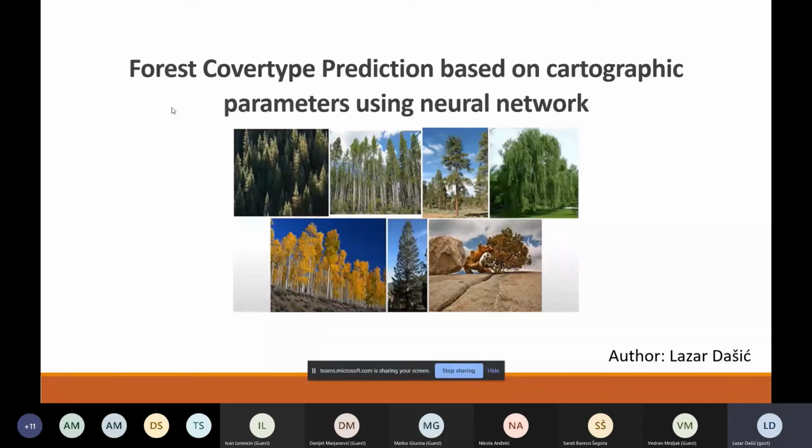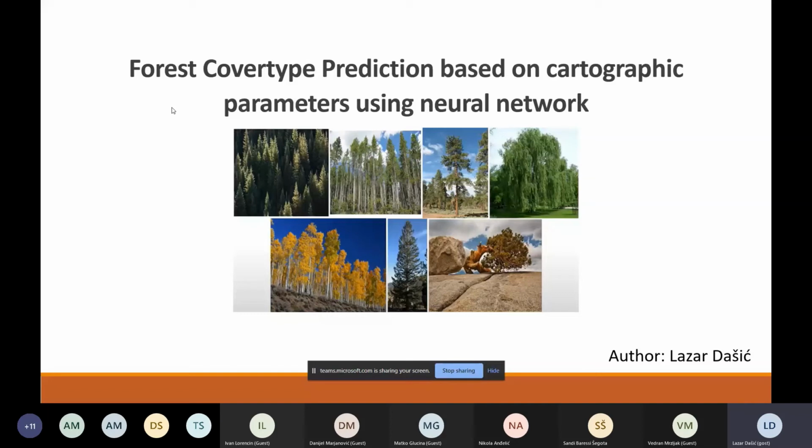The traditional way of obtaining this information was by field personnel that would go on the terrain and research the trees. But as you may know, this is both time and cost consuming, and in some cases it is not even possible due to inaccessibility of wilderness areas. But an alternative method is using predictive models. And this idea is not really new. In 1999, Blackard and Dean used a feed-forward three-layer artificial neural network model with the goal of improving accuracy of prediction over the traditional statistical model based on Gaussian discriminant analysis.